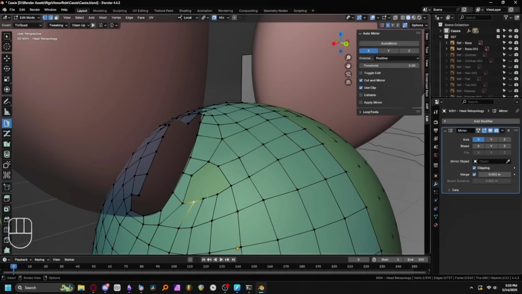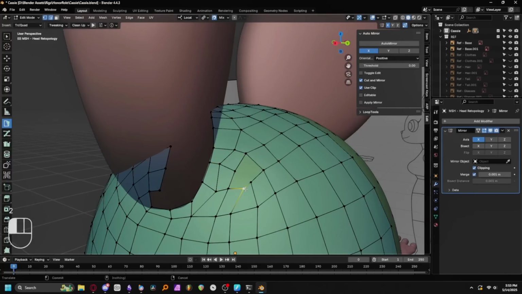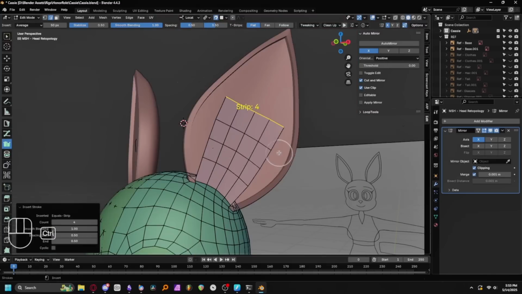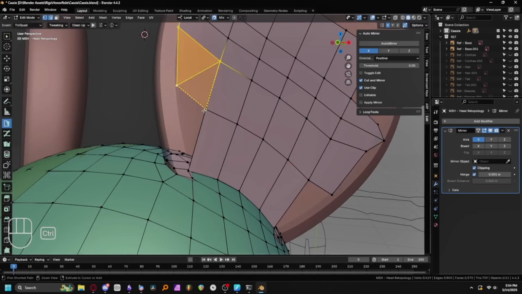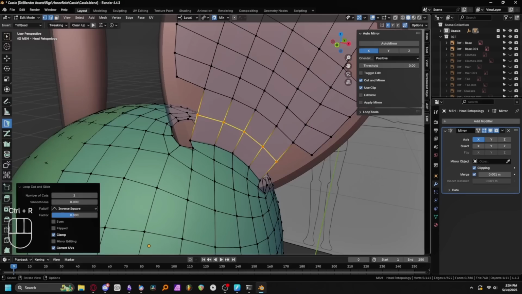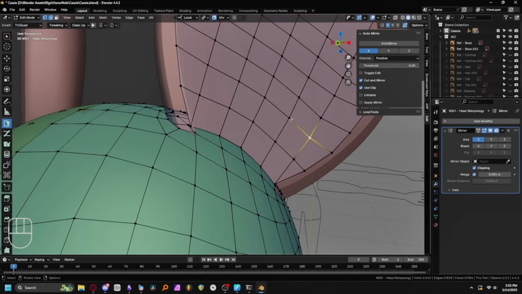Once you're satisfied with the head, we can start tackling the ears. Create a loop of verts where the ears meet the head, and then add a new plane either with Shift A or duplicating a pre-existing one, and start following your ear sculpt with the plane. You need to take into account the way the ear flows if you have a more human-looking ear.